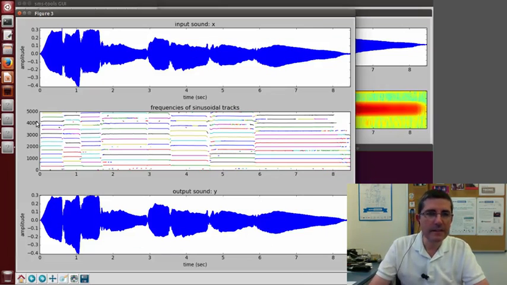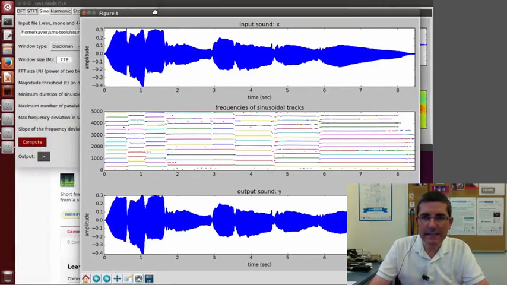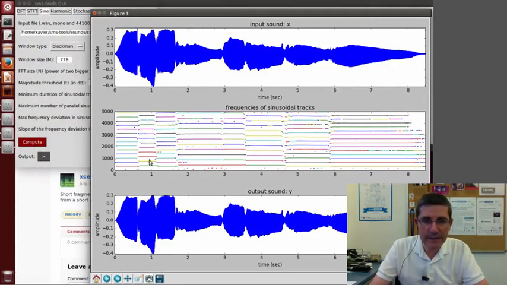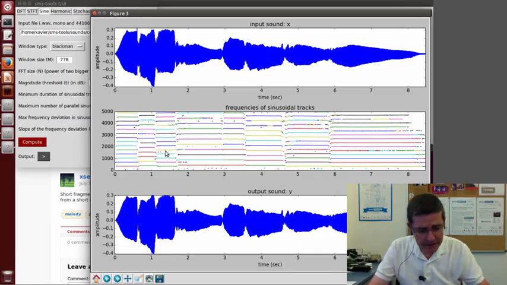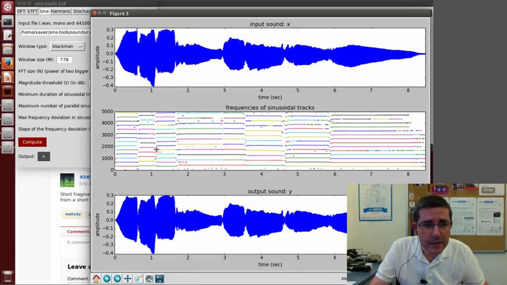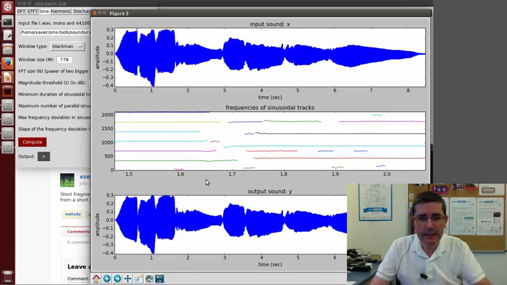Okay, so this is the sinusoidal analysis, and we see the harmonics following kind of the melody. We also see short sinusoids. In fact, if we zoom in into one region, for example, this region here, we see definitely the harmonics, but also we see some lines in between them, and we see some trajectories stopping and continuing. So anyway, this is the sinusoidal model.